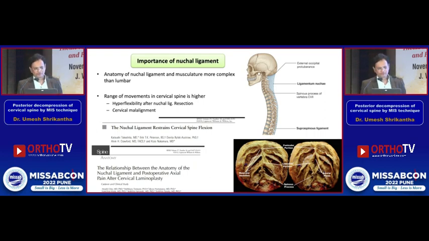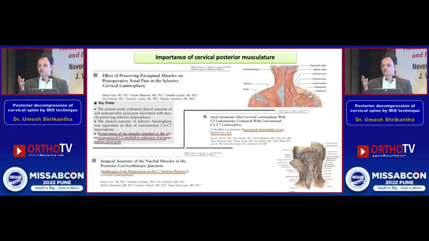Okay. So basically, to understand the posterior cervical musculature anatomy as well as the anatomy of the nuchal ligament, there are several studies which have shown the importance, just like in the lumbar spine, of the midline ligamentous structures, that is the nuchal ligament, which has two different components, the areolar and the lamellar portions, as well as the role it plays in restricting cervical spine flexion, and the importance of posterior cervical musculature and of preserving the muscular attachments to especially the C2 and the C7 spinous processes, which results in significantly less postoperative axial pain, which has been shown in several studies. I'm not going into the details of these studies.